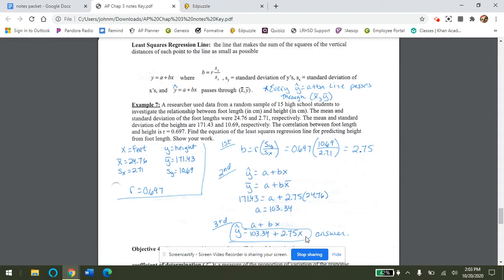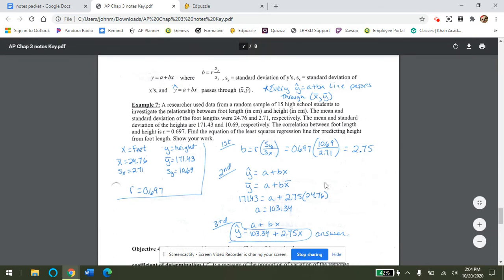So really, it's just a bunch of algebra, okay? The statistics part is understanding the vocab in the problem, all right? Again, this b equation is on your formula card, and I would need to look again, but I also believe that this y bar equals a plus b x bar might be on your formula card as well. Take a look. I think it might be on there, okay? You only do this process if you're given this information. Otherwise, don't, because you don't have enough information.